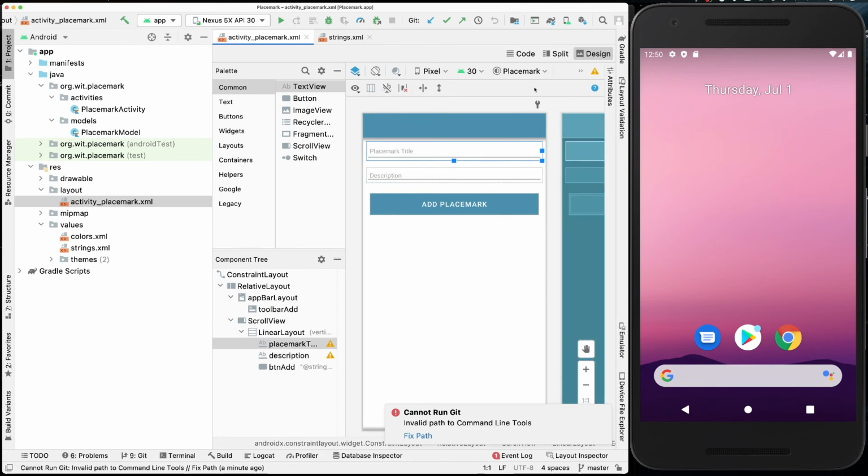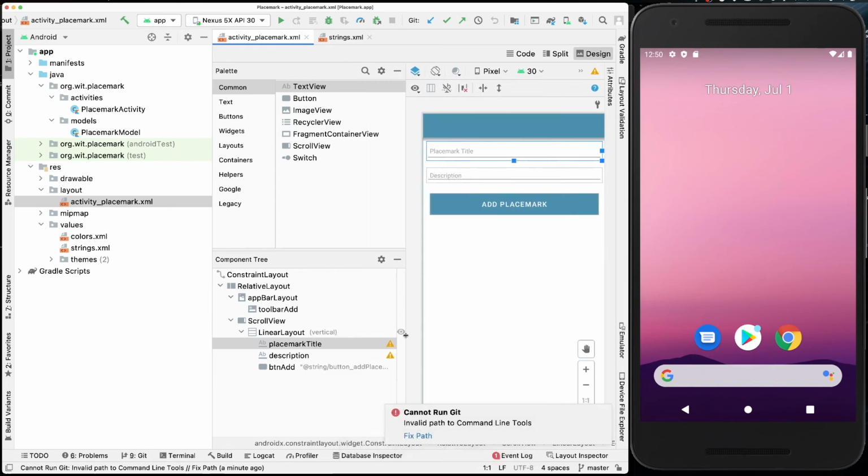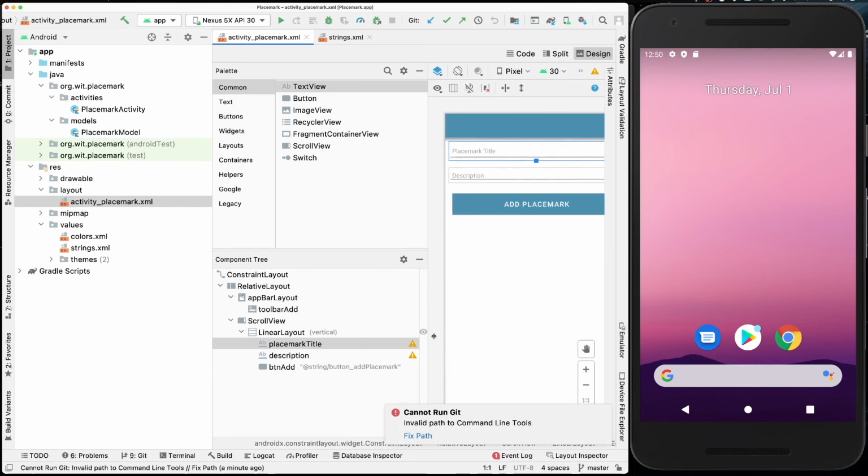Now, if we just see it in our component tree first, I think if we just drag that across, there we go. Just so that we can actually see within the component tree the references to the text that we want to display.